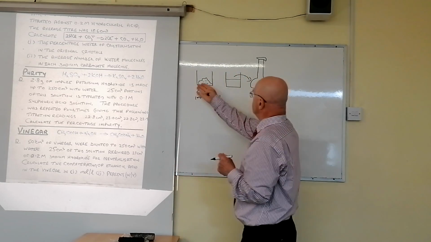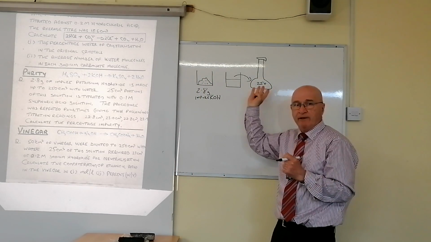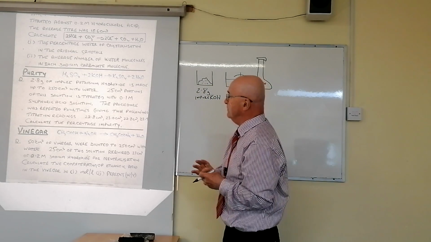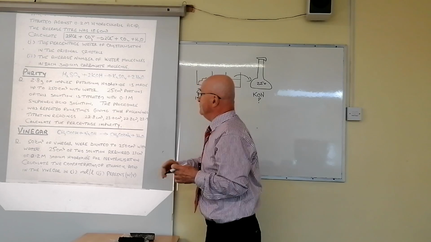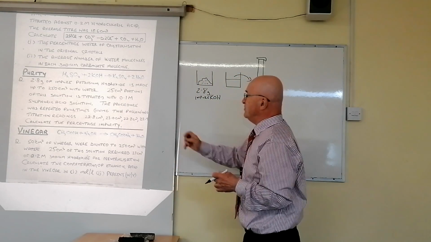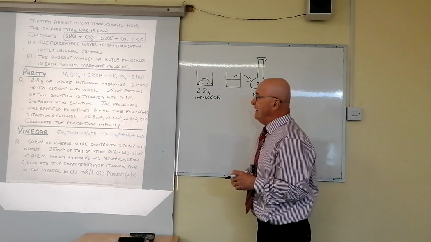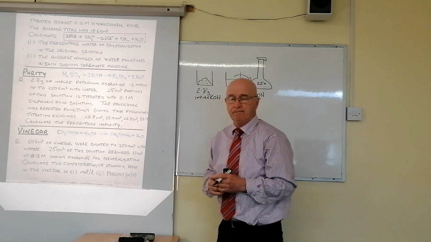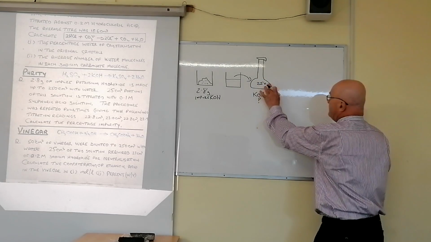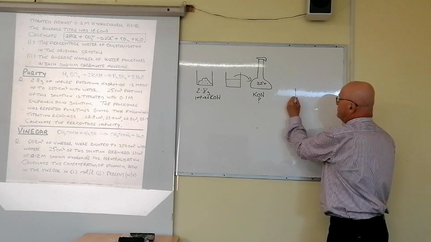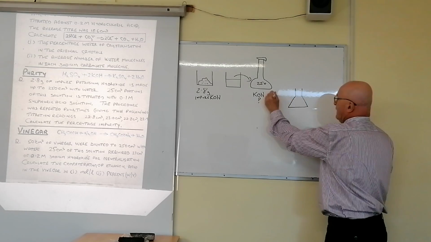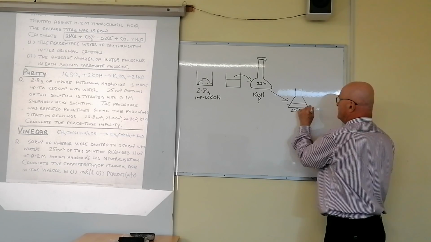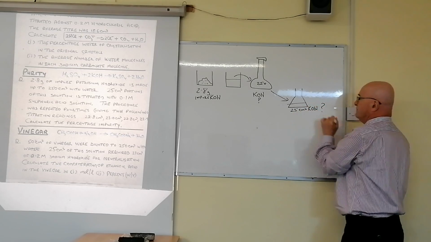Now, how you did that is another thing. I'll recap on it in a moment about technique. You weren't asked that here. You're simply asked to do a calculation. Okay? That many grams then was made up to 250. 25 centimeter cube portions of this solution is titrated with a 0.1 molar sulfuric acid solution. So you've been told that 25 of that is titrated. There is your conical flask. Okay, and that goes in here. 25 centimeters cubed, KOH, question mark.